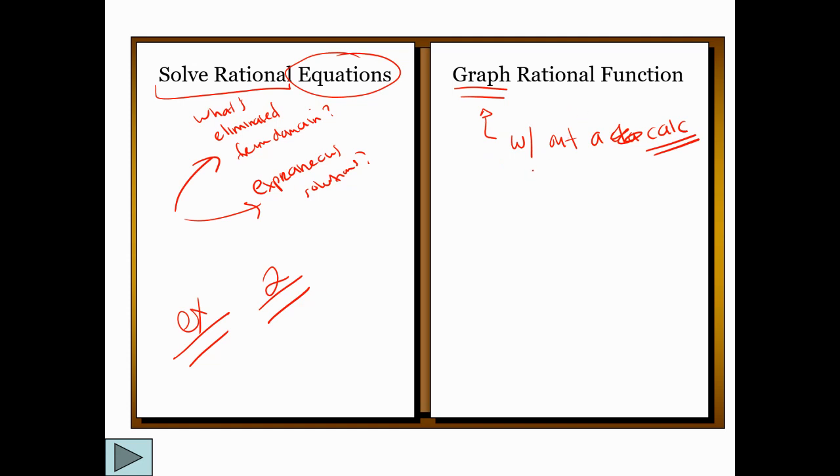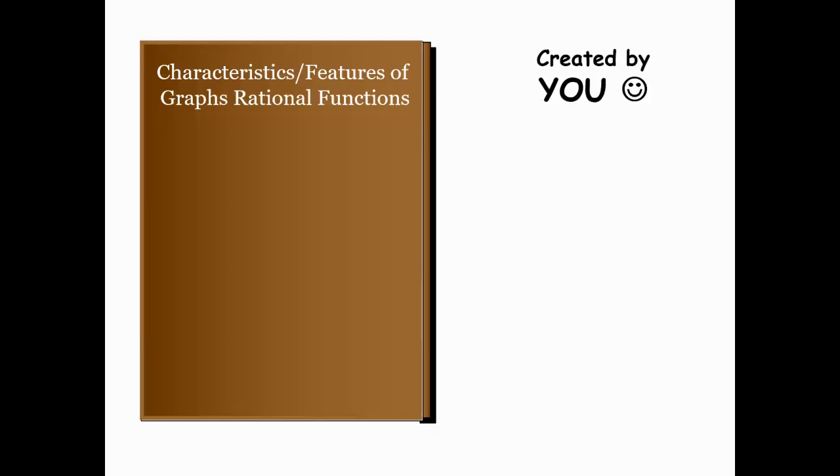of rational functions. If you think it's of value for you to do characteristics first and then do the graph, I get that. I considered that as well. I actually have the characteristics over here: characteristics and features of graphs of rational functions. You might want to switch that. I would just make sure that if you're given an equation, you can find these characteristics and features. It goes hand in hand with the graph. They help each other out.